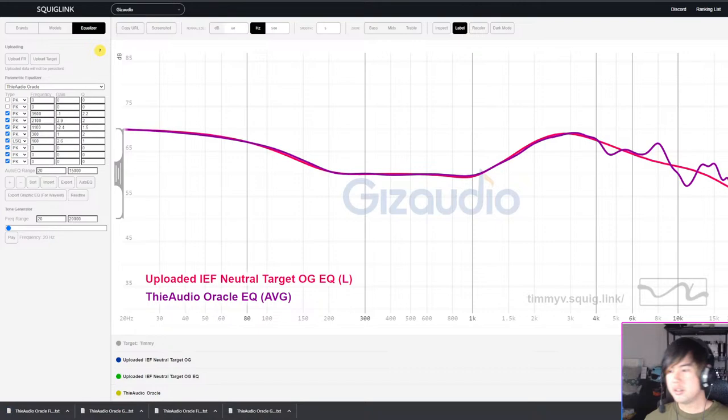But why? If you're not mistaken, TV said that never EQ above 6K. I didn't EQ above 6K. The reason you don't EQ above 6K is because it's just not accurate, I guess. That's why I don't do it. Because treble changes with just insertion depth and tip changes, so you're not going to get any form of accuracy whatsoever.